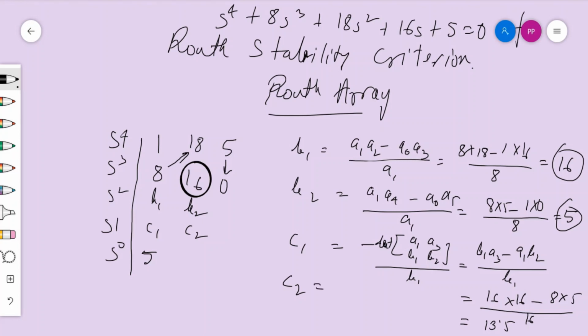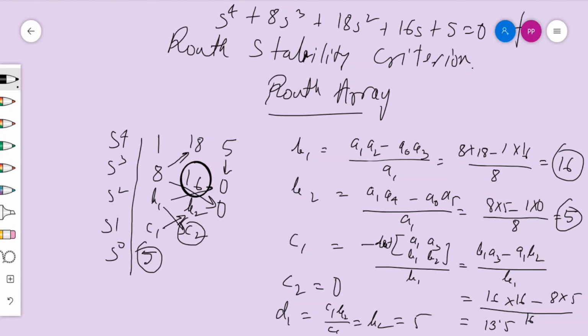Then c2: for c2 you have the coefficients like this multiplied by this and this multiplied by this, so this directly becomes 0. Because c2 becomes 0, when I go to the last element, this is c1 multiplied by b2, where b2 is 5 and c1 is 13.5, minus b1 divided by b1 into c2 divided by c1. Since c2 is 0, we are left with c1 b2 divided by c1 equals b2, so that automatically becomes 5. So that is how the last element becomes 5.